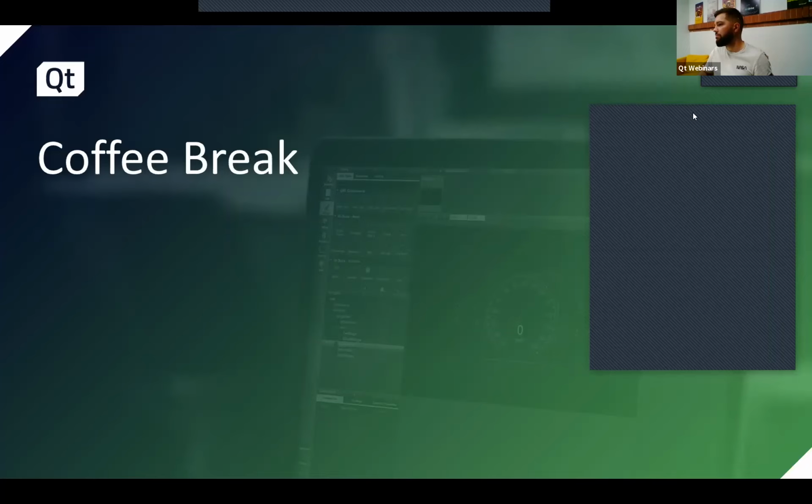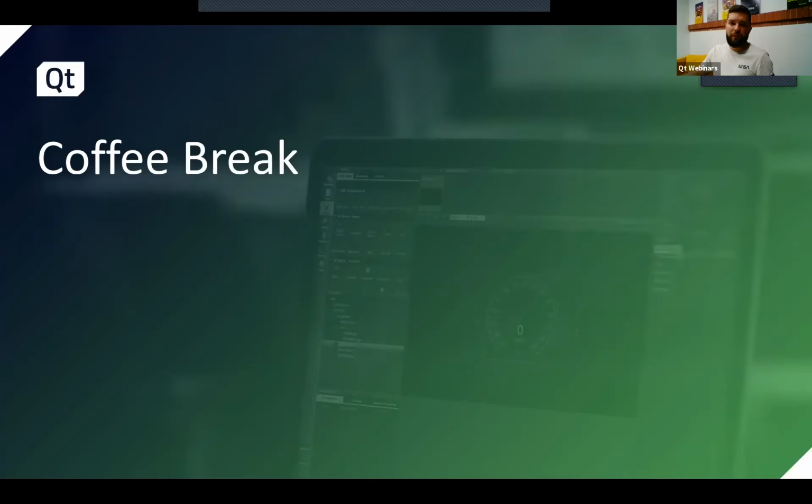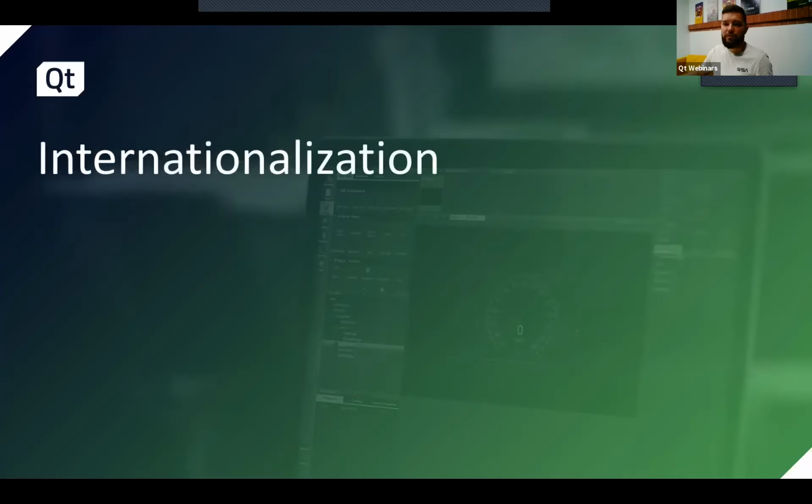Generally speaking, you can work independently on that library, and then you can just switch the library once the UI is ready. This is a way that typically products are made using Qt for MCUs. But let's focus on the next topics.